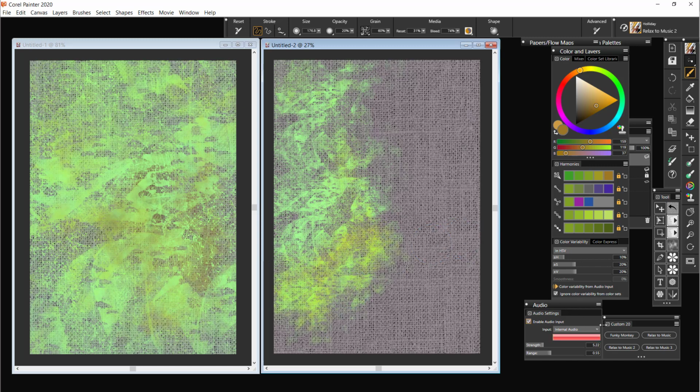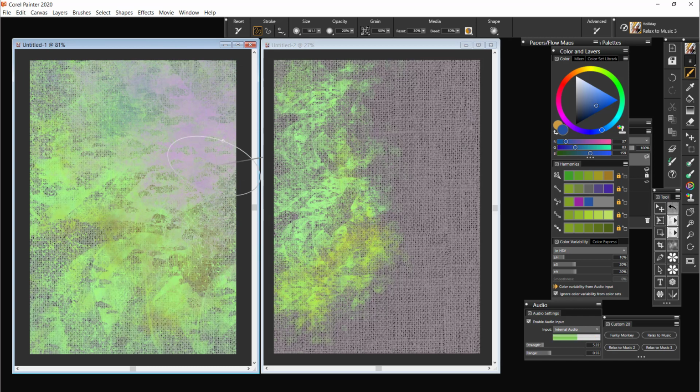Okay, let's go to number 3. Now number 3 is, well, both 3 and 2 have more of a blending capability. Light pressure will give you some blending of the color.